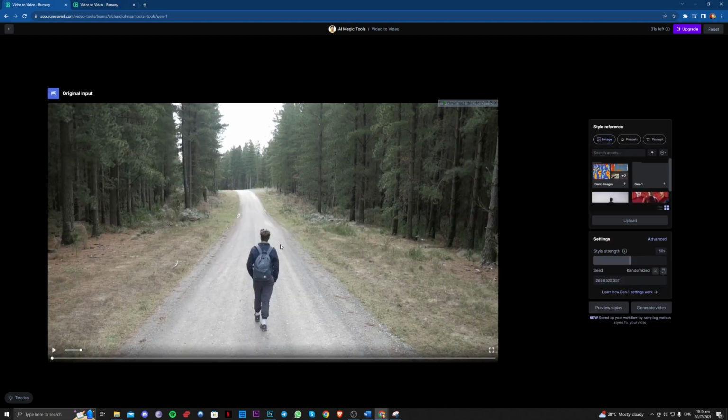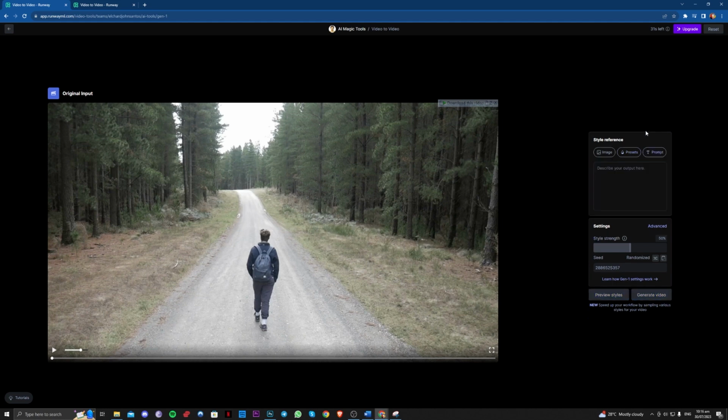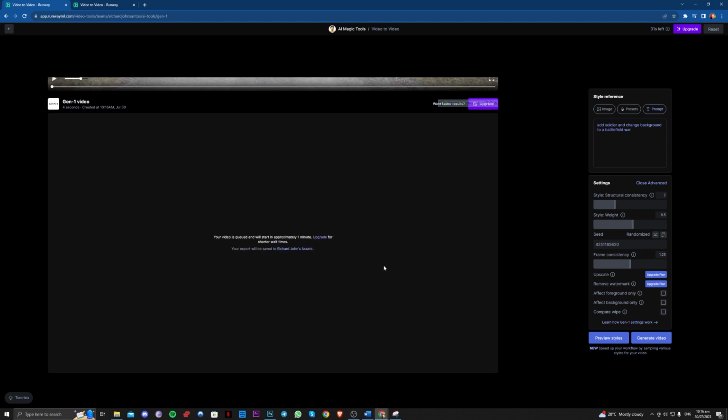So let's try that here. Go over to the presets if you want, and let's generate a video if you want. But let's go over to the text prompt there. Make sure that your text is correct and no spelling is wrong. So let's try and go over and edit the settings there. So this is what I want, and let's generate the video.